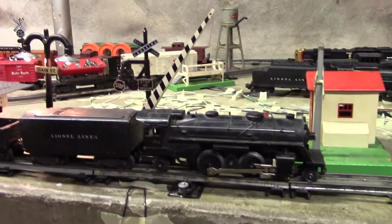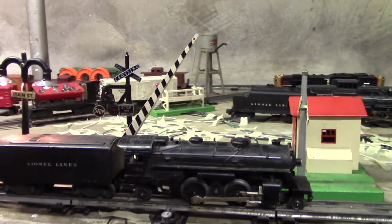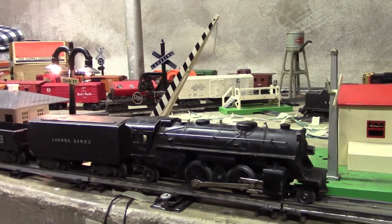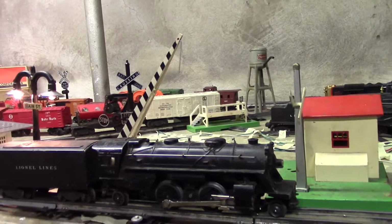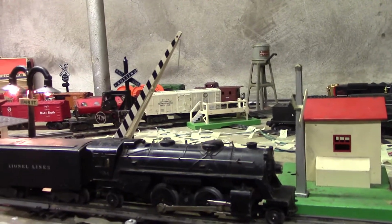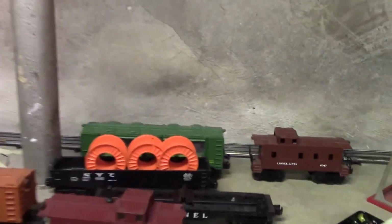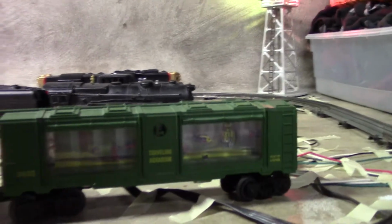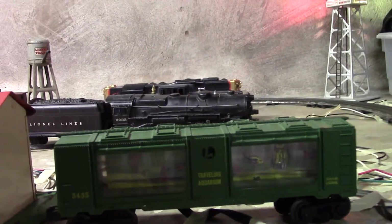Plus with that, I wouldn't be spending $1,600 for a postwar one. I could purchase one for maybe $300. Even though it's not postwar, I don't mind getting reproduction stuff. For simple things like freight cars and accessories, I'd buy postwar. But some modern variations, like when they re-released the 3435 aquarium car in the MPC era, the vibrator motor was very, very quiet. That's what I've heard Lionel collectors say, that the MPC aquarium car is much better because it operates better and it's quieter.